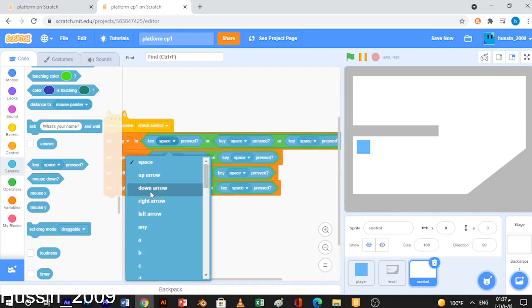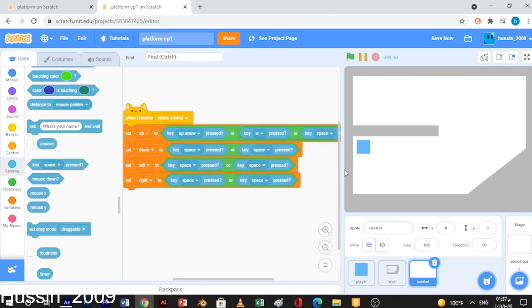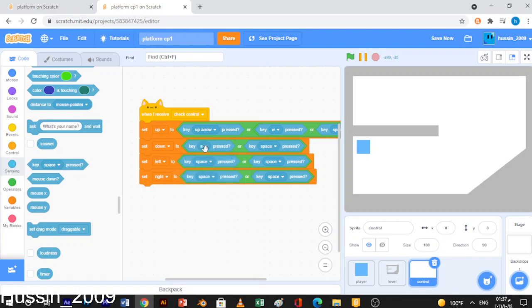So up arrow or W or space, then S. Okay, I'll make the arrow first.